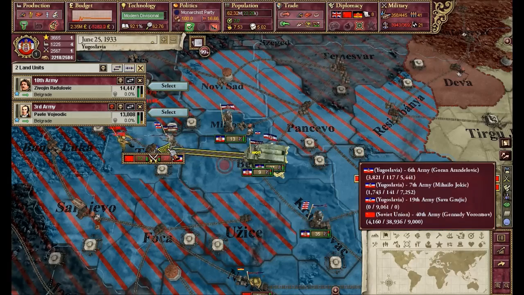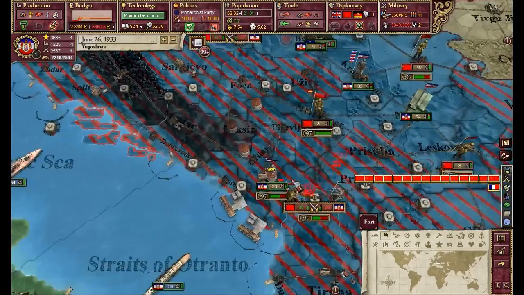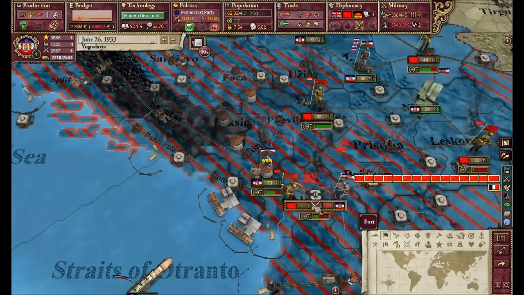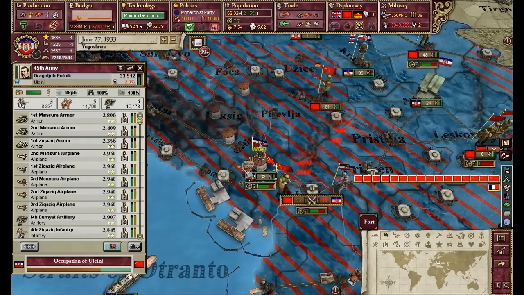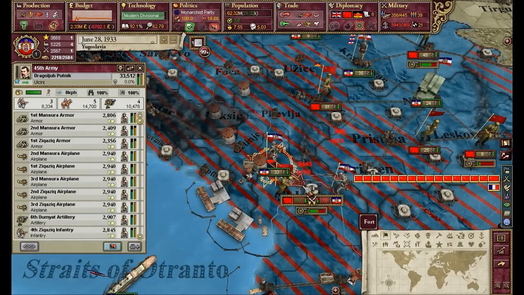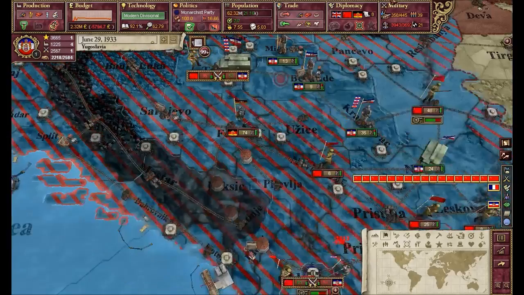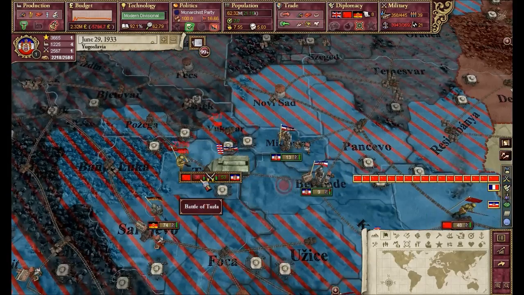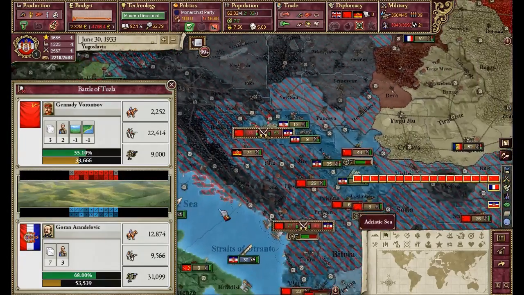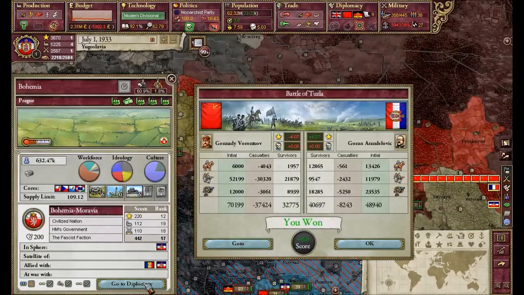Reinforce here. 25th. Getting close. Should they retreat? Reinforce now. Yes, definitely go. They lose a lot there. And here also. Okay. June the 30th.